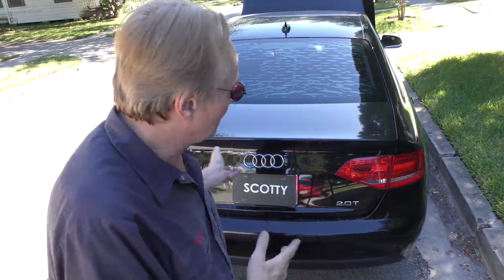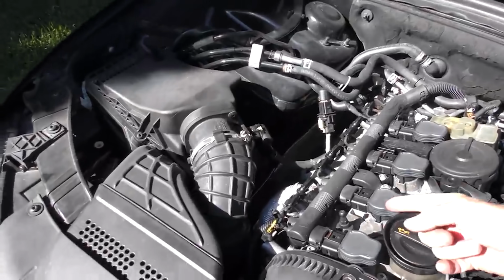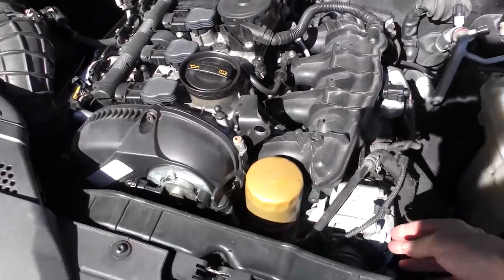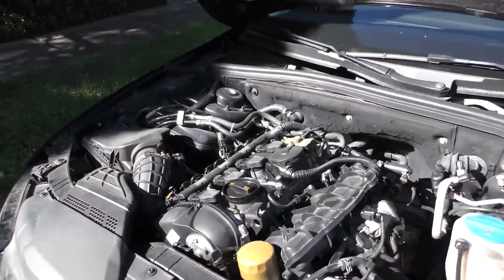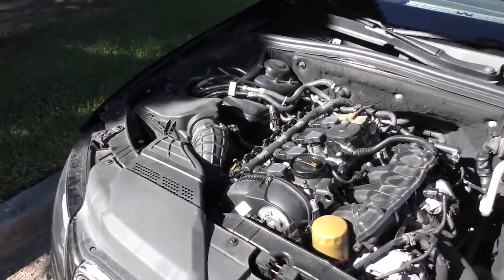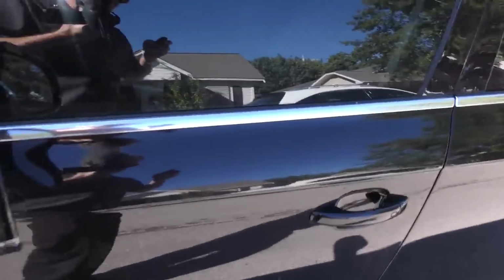And basically, this beautiful looking car, I gotta say, it's black and shiny, nice interior, but it's pretty much worth salvage value. Now, they are marvels of modern engineering when they actually work and run and are zippy with their turbos, but when the engine's locked up, they are just a pile of junk. So goodbye, Audi. I feel sorry for the guy who got it. Somebody owed him thousands of dollars. Then he made my customer pay him thousands on top of that to take this car that's now worth maybe $500 now.